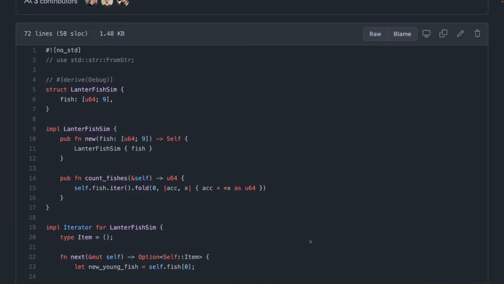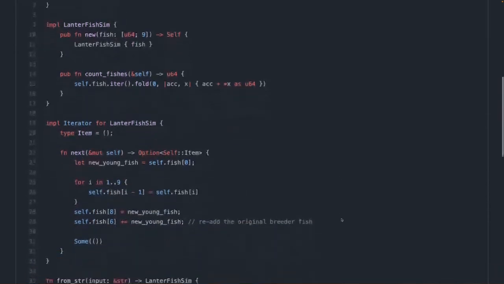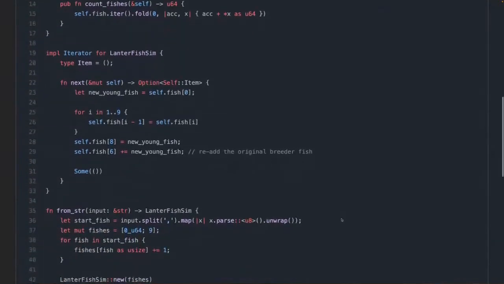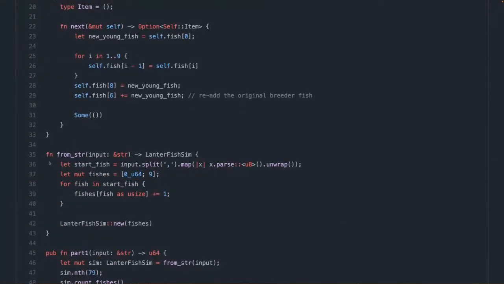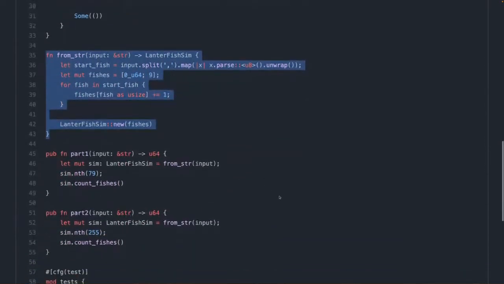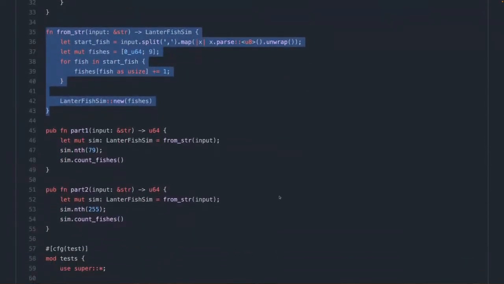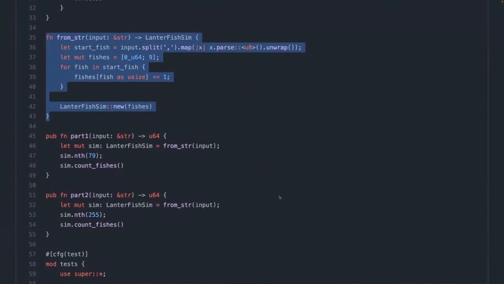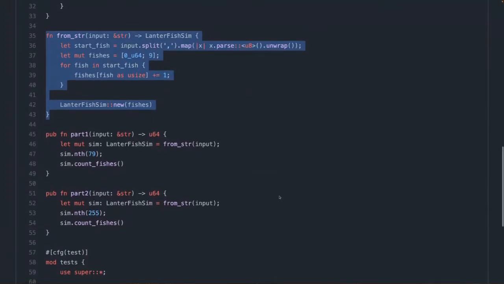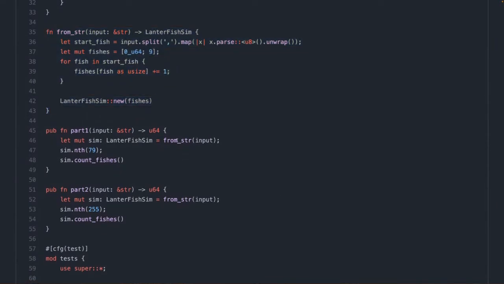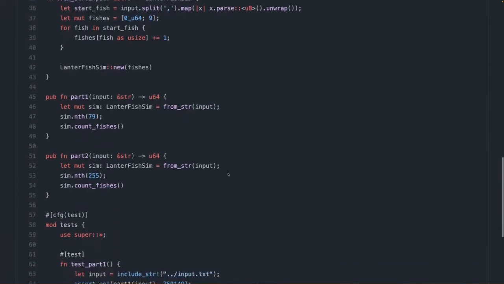Okay. The code is the same as the other branch. The code didn't change except for the type, U64, and then we implemented from_str directly rather than using the trait. It's just a function that is doing exactly the same. We are just calling it on top of input instead of doing input.parse. Exactly. Here we were doing input.parse.unwrap. Now we are just calling this function. It's the only difference that is there.